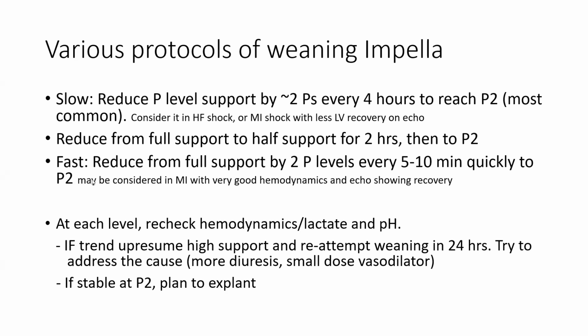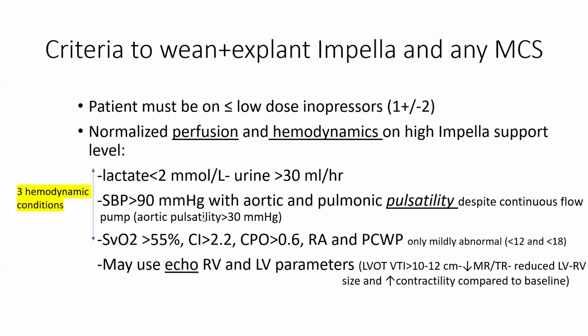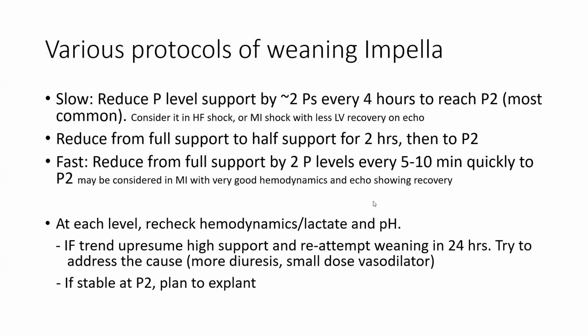This fast weaning may be considered in MI patients with very good hemodynamics and with echo showing near complete recovery of LV and RV function. The slow one is the more traditional one, and you should consider it in heart failure shock, those advanced heart failure shock patients in whom less LV recovery is expected, or in MI shock with less LV recovery on echo.